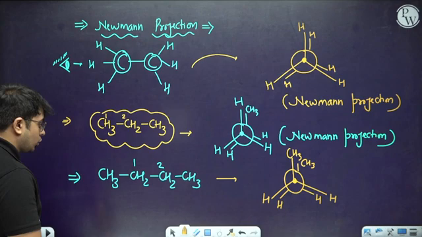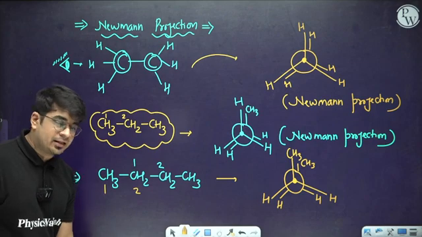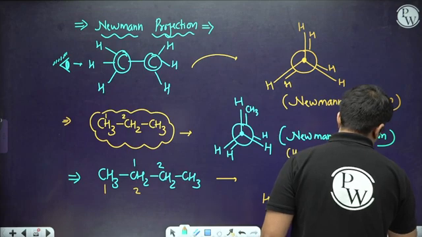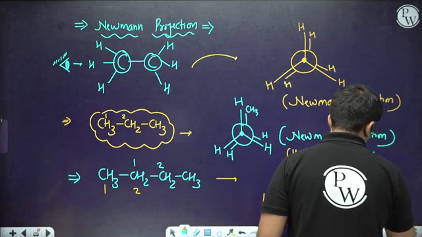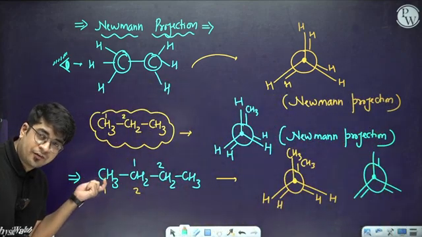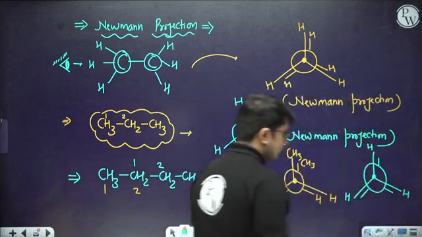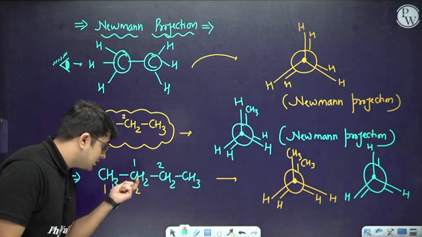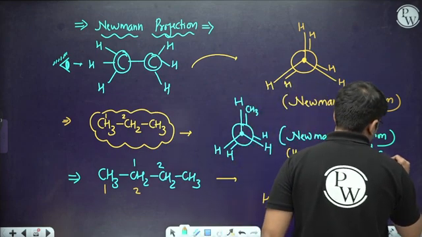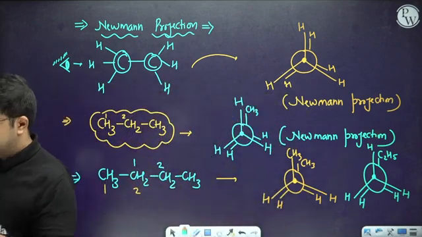I can also change this configuration if I am considering this as the 1 carbon and this as the 2 carbon. It's going to form this type of Newman projection. Now this front carbon is having only 3 hydrogens. Done. The back carbon, in this case, you can see has 2 hydrogens and 1 ethyl group, so it's going to be C2H5 and then 2 hydrogens. I hope this entire part is clear.